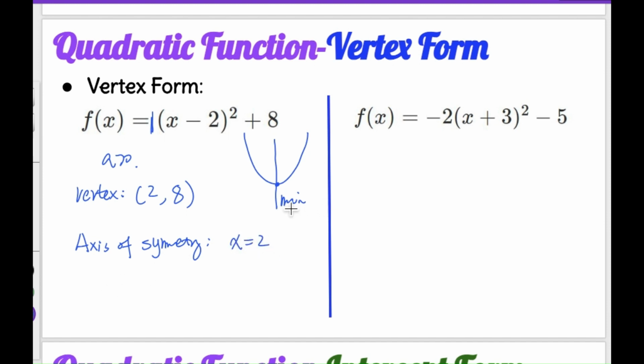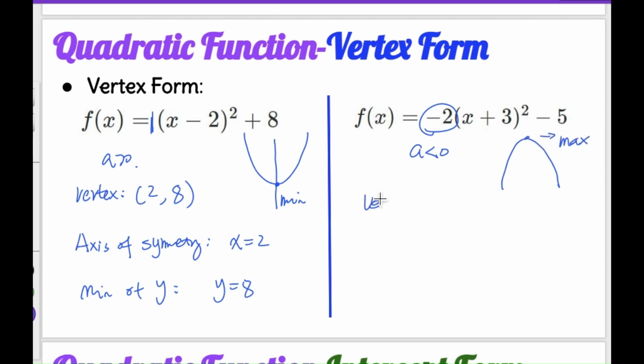And also we know the minimum value of y, which matches the y-coordinate of the vertex, which means the minimum value of the graph is actually 8. So this is how we read this information. Next, as you can see, a is the number in front of this part, so a is less than 0. We actually predict this graph is going to look like this, so we are looking at the maximum value for this.